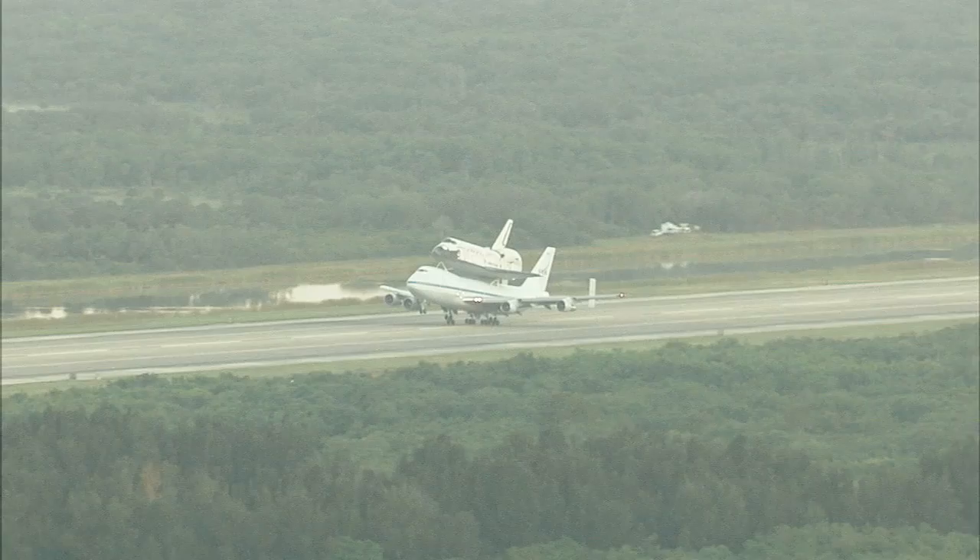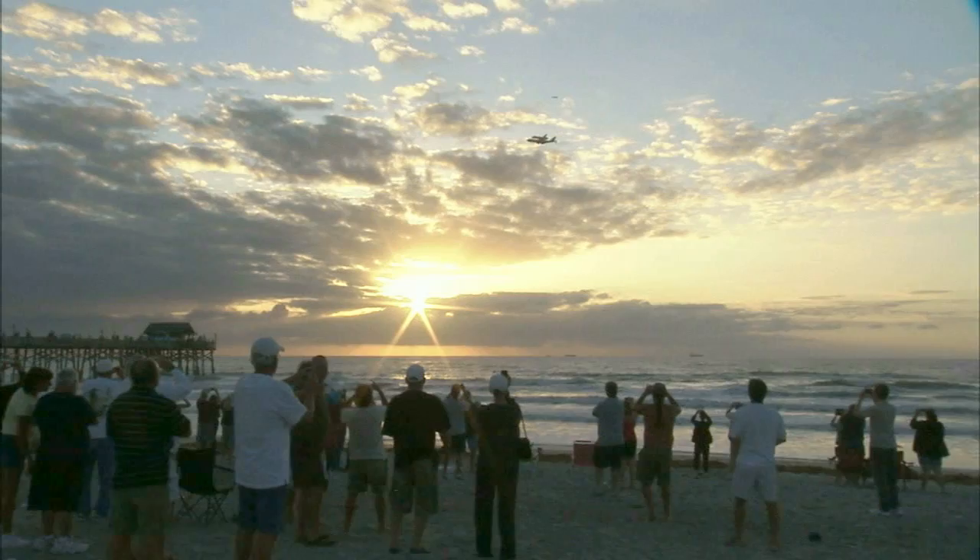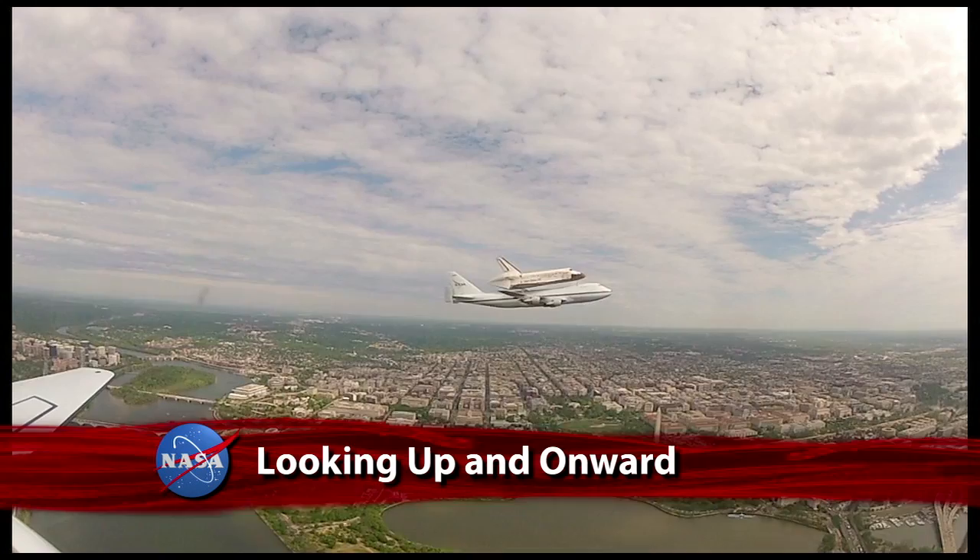Space shuttles routinely impress people with their performances, and even flying through the air on a 747 inspires a certain gee-whiz notion even among astronauts. Once you get over the shock of realizing that it's going away for the last time, you can't not look at it and say, wow, how in the world does that combination still work? How does that fly? We're doing a series of flyovers starting here at Kennedy and we're doing one in Washington, D.C., and we want to do the best job that we can — a lot of eyes watching us on this delivery.